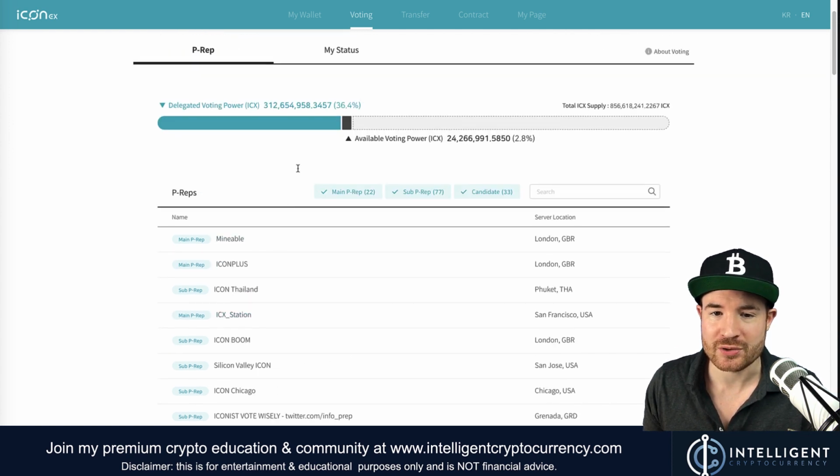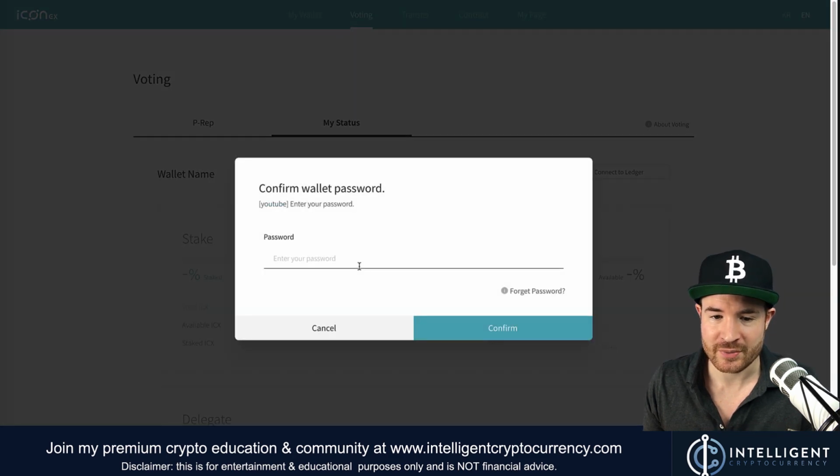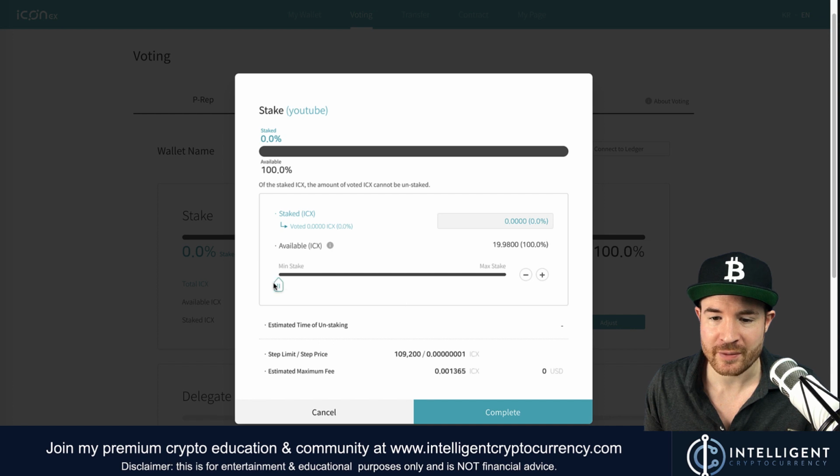So what you would want to go and do over here is you'd go to My Status, you choose your wallet over here, enter your password, hit confirm, and then over here we're in the wallet. You can see over here I've currently 0.0% staked, and I want to adjust that. So we click on adjust over here, and I can choose how much I want to stake.